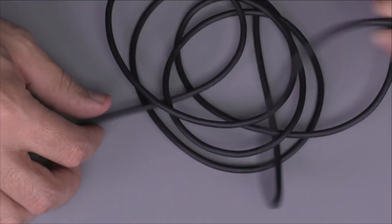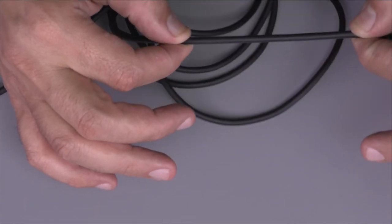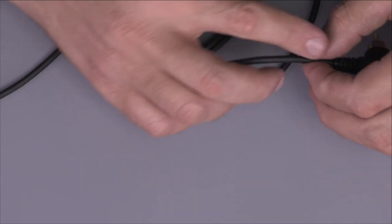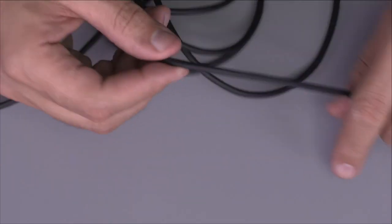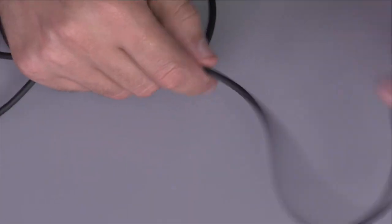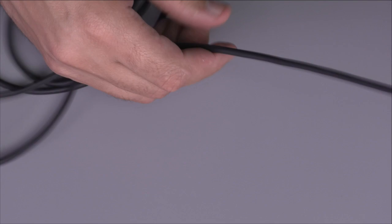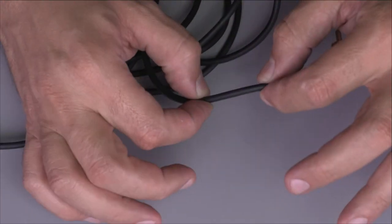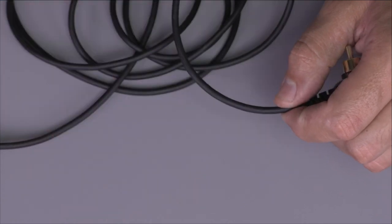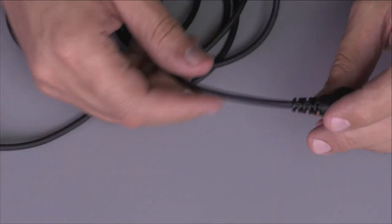The other thing is that this cable features a single sleeve conductor. Right here we have the two conductors running inside the sleeve, and also we have fibers. Those fibers allow this cable to be tangle free, so it's really hard to actually tangle this cable. It's about 4 millimeters in diameter, and this allows you to roll over the cable with a chair a couple of times without damaging the cable.